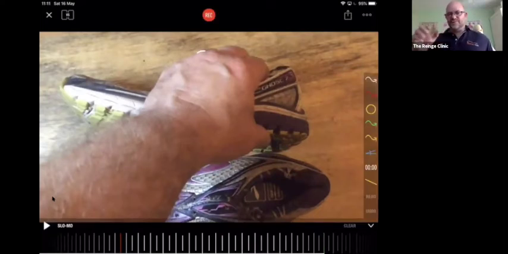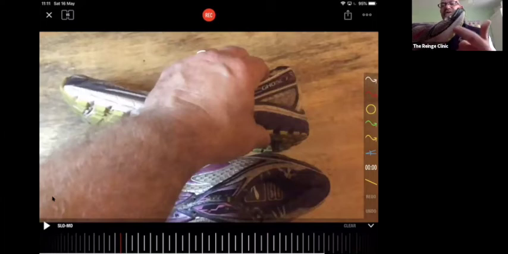A great way to do that is with your eyes shut. Just track down the side of the shoe with your eyes closed, feeling all the way along. Your shoe should be the same firmness all the way through. And you may find you suddenly come across a point where it sinks in. It's hard on this shoe, but on some shoes, if they're particularly smooth and not textured here on the side of the sole, you'll see creases appearing as well. And if you see creases and crush marks appearing, that's not good either.